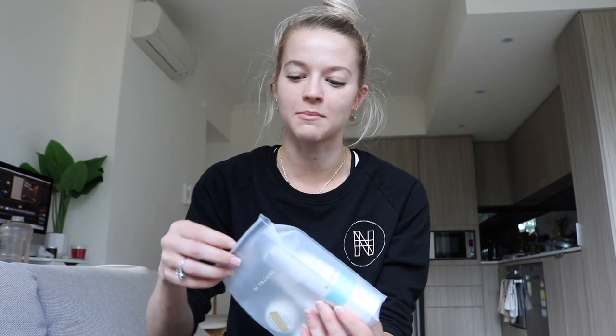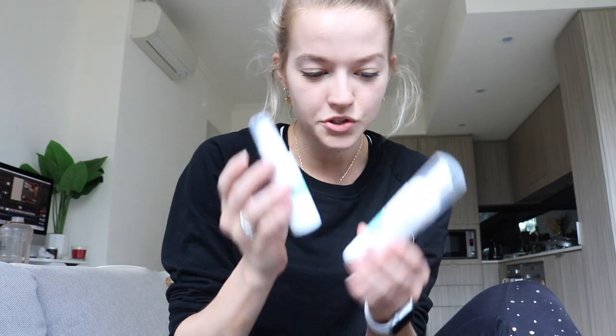Why do I look so pale? This is a disaster. I'm gonna use some of my new skincare products that I got in the mail. They're in this travel kit as well, so it's perfect. I was like, oh yay! On the little note they said, have the best trip to Byron, and I was like, I will now, thank you! But I got two new cleansers, perfect traveling size.